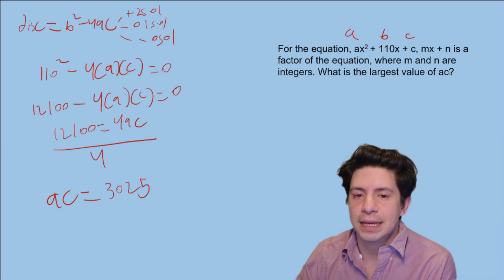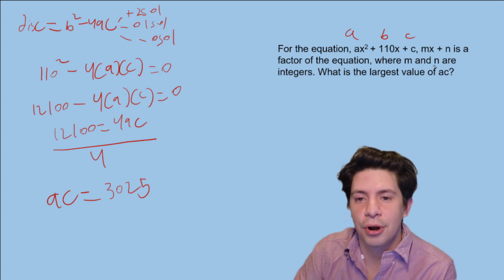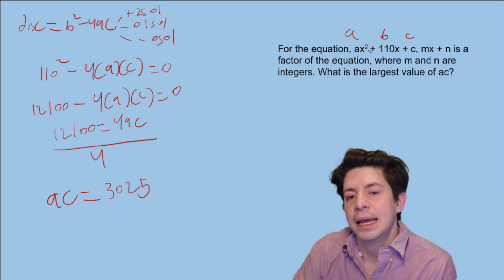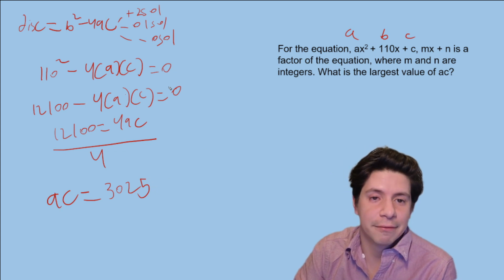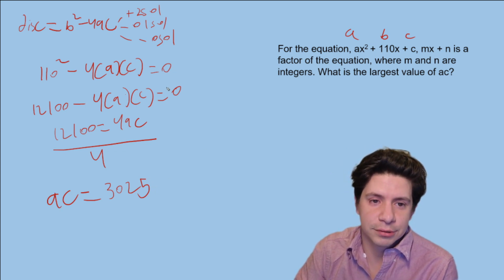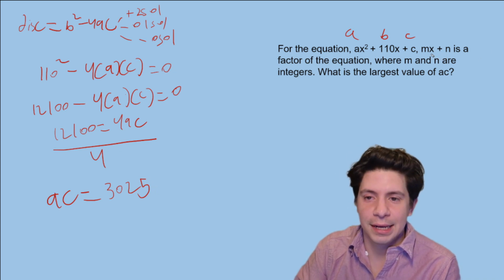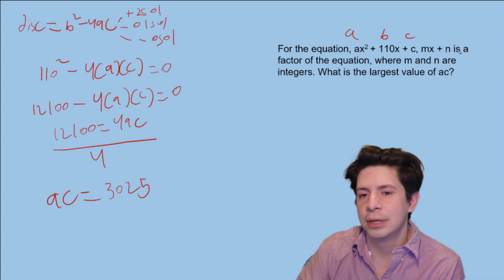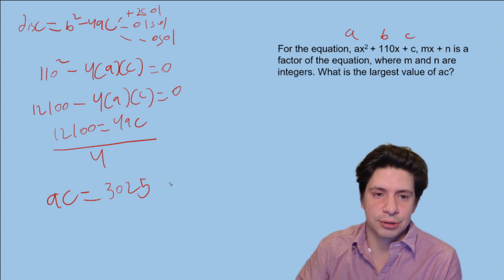So the mx plus n, why was that important? Because it's telling us there's whole numbers, and it's also telling us that there are solutions to it, right? And then you're just trying to find what the largest could be, right? If this were any bigger, we would have only non-real solutions, but this gives us a real solution. Okay, so it's almost complicating it by giving us these letters. You're almost like, well, do I need to find what m and n are? Not exactly, right? You can just use the discriminant to find it.